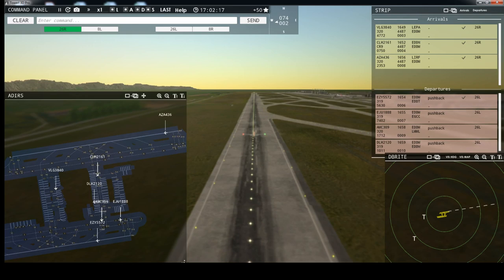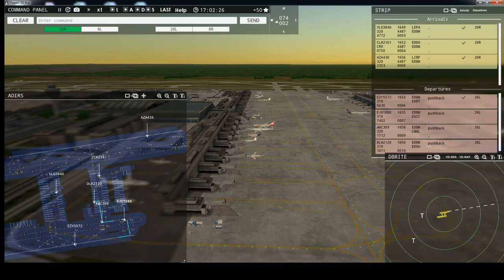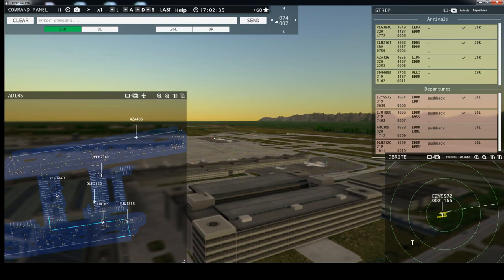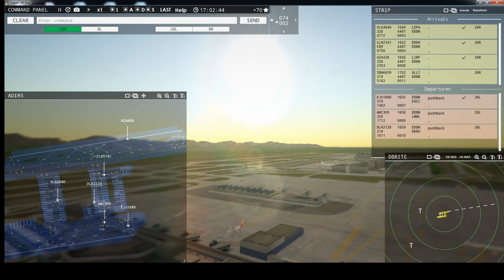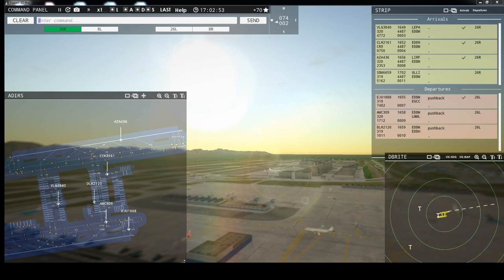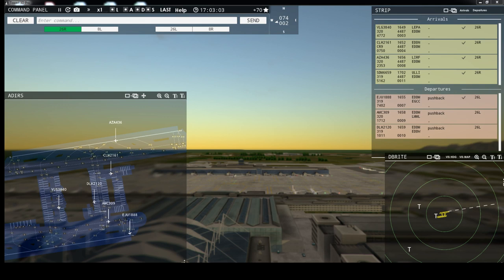All right, Lufthansa 2120, pushback approved. Expect runway 26 left. Alpine 1888, runway 26 left, cleared for takeoff. Runway 26 left, cleared for takeoff. Alpine 1888. Easy 5572, contact departure. Tower, Russia 6659, with you, runway 26 right. Roger, good day. Russia 6659, runway 26 right, clear to land. Runway 26 right, clear to land, Russia 6659.